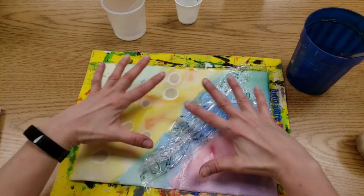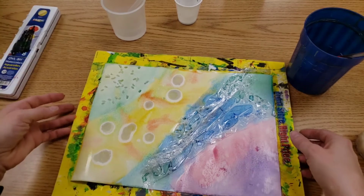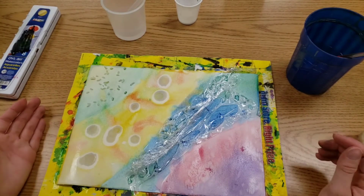So once you have used all four items on your paper, then this goes on the drying rack. Messy mat comes with. Everything that's on it stays on there until this is dry.